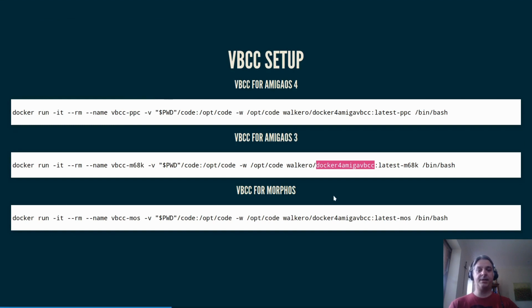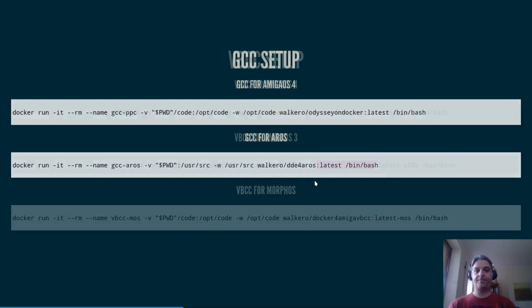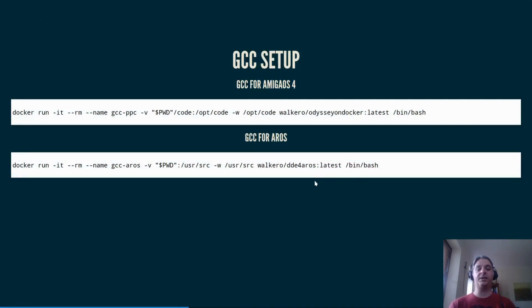But let's see how we can install GCC. The same thing for GCC, only that we have different images here. One that is named Odyssey on Docker. The name came from my target for this image was to make Odyssey browser be able to get compiled in that image.